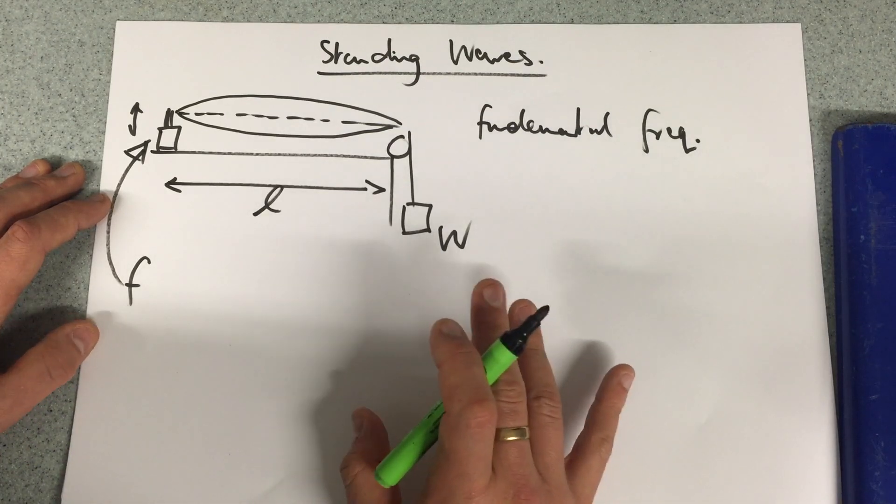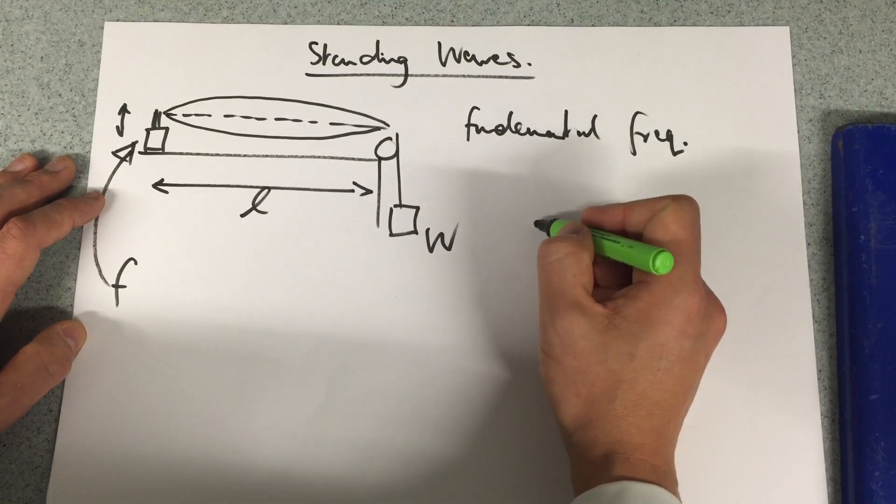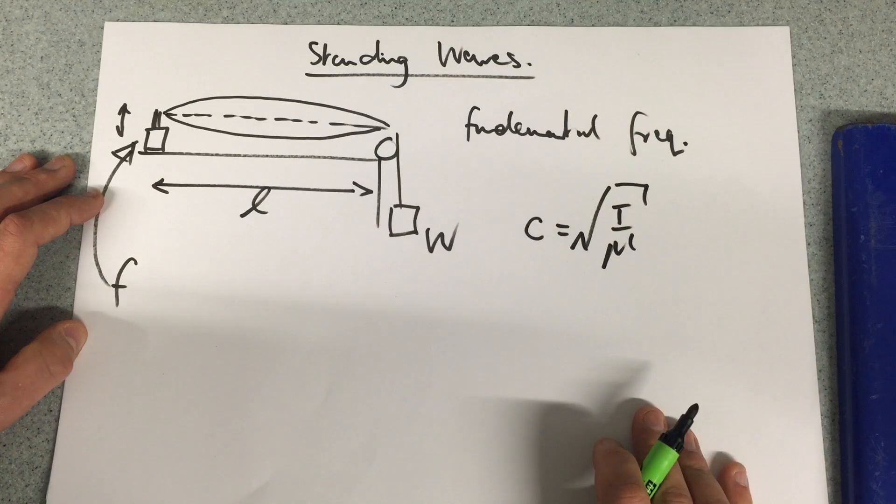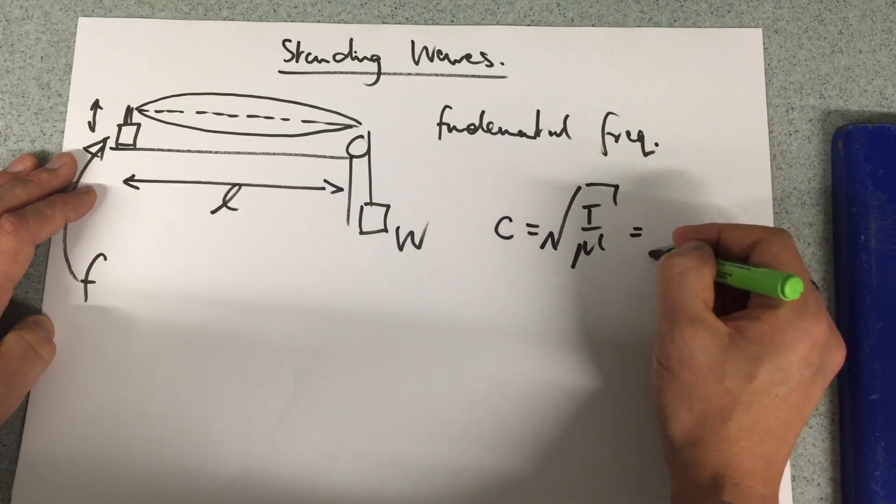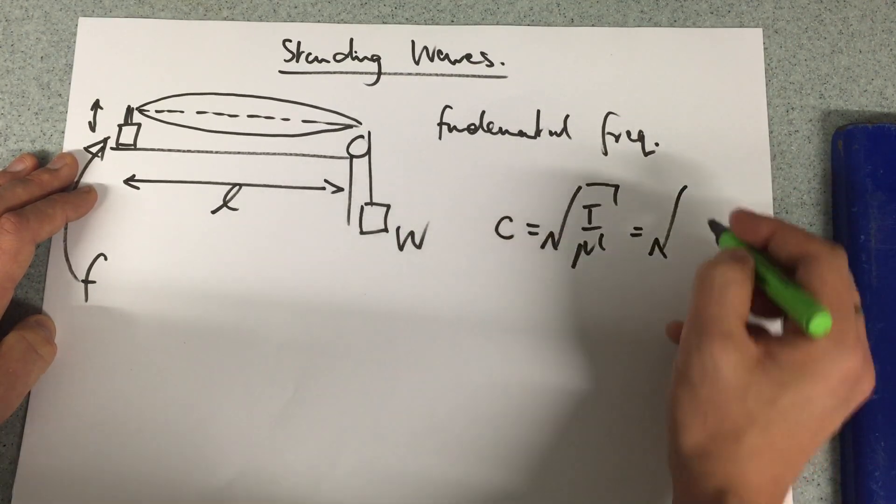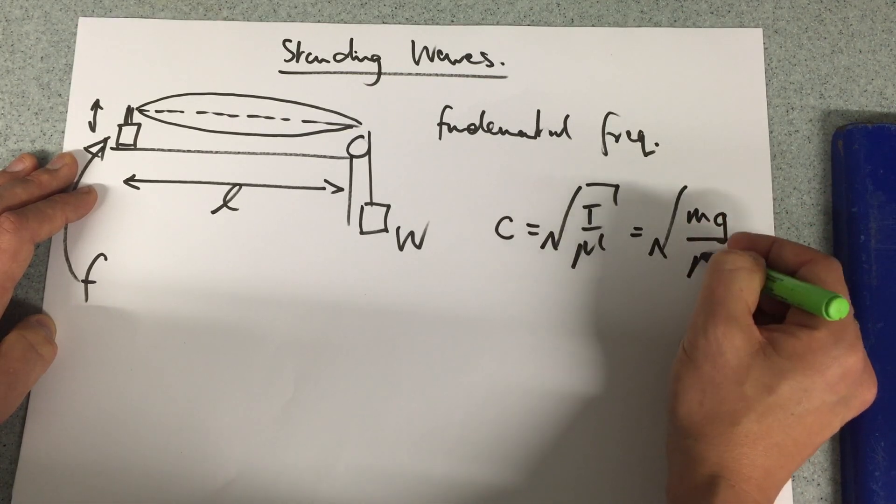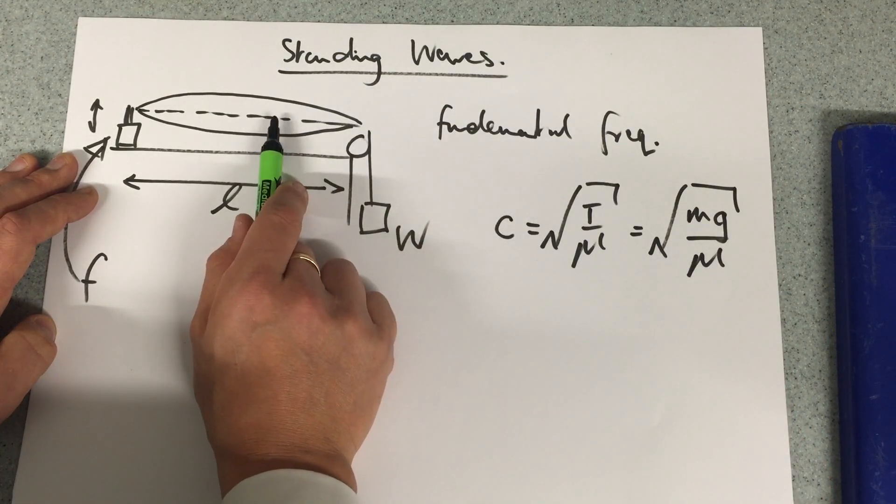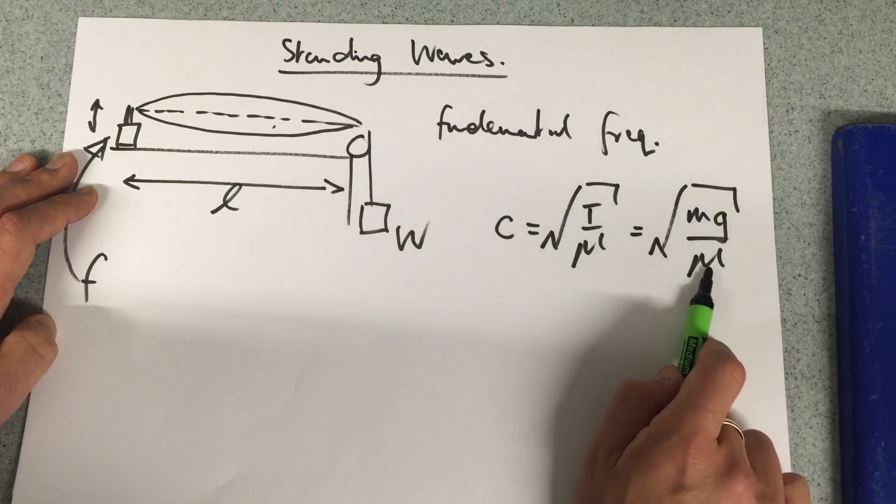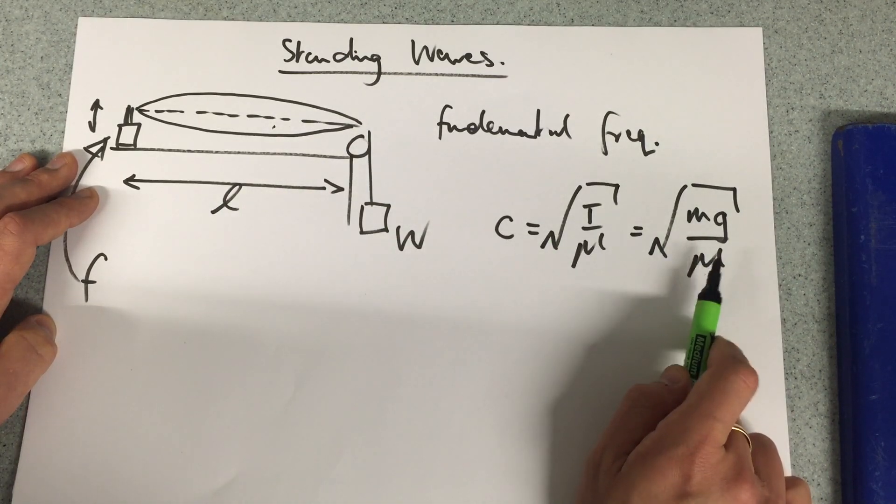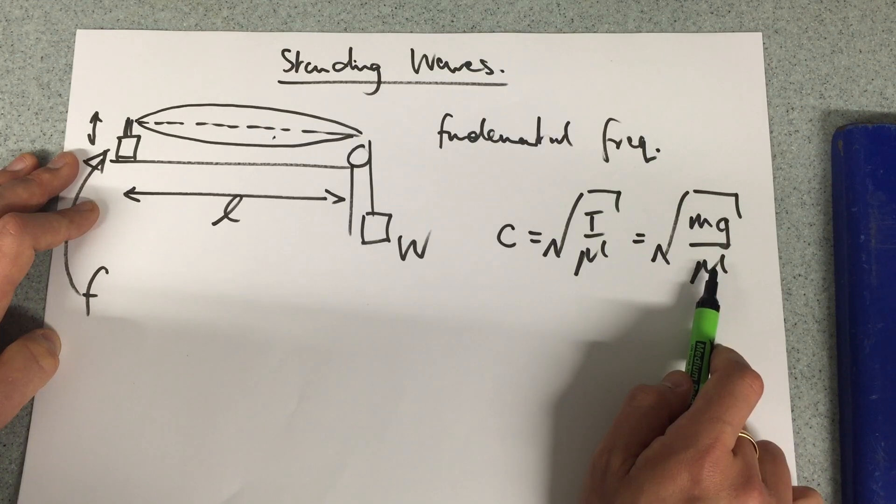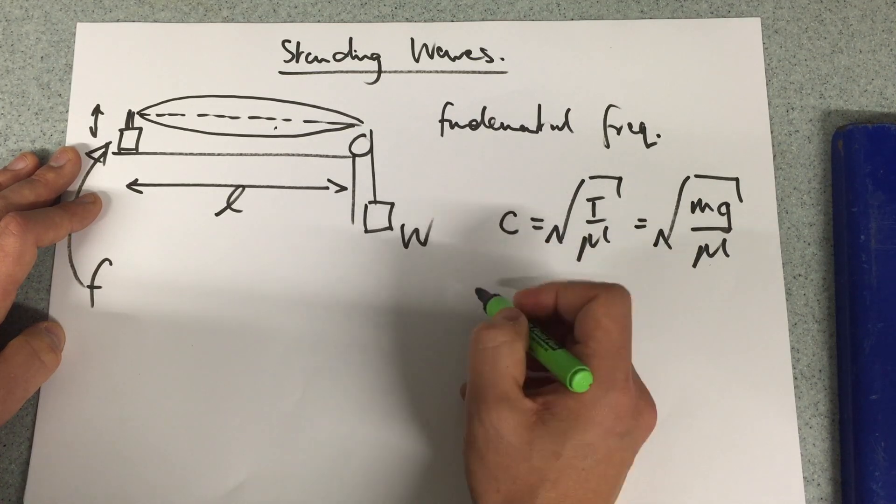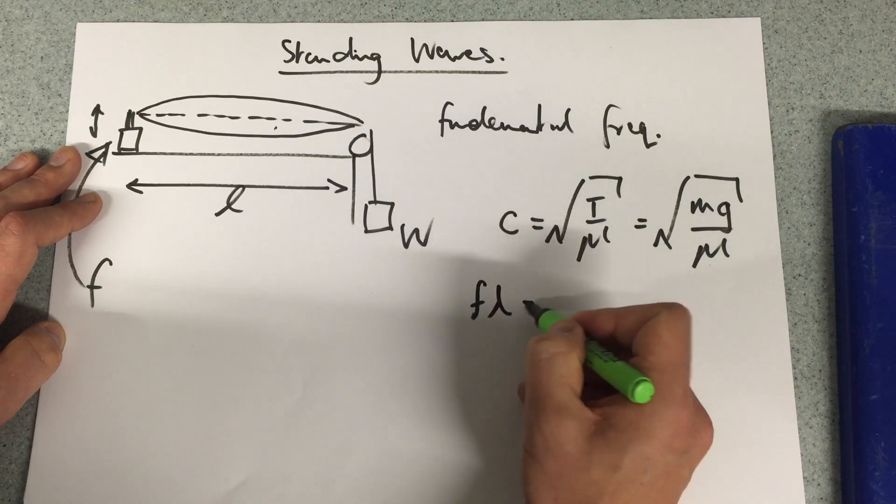They're all brought together in an equation that talks about the speed of a wave is the square root of the tension over the mass per unit length. The tension of course that we have here is provided by the weight, which is mg divided by the mass per unit length. This is a description of the actual wire or rope, the mass per unit length, and that's probably what we're trying to achieve. We also know from basic physics that wave mechanics says that this is equal to the frequency times the wavelength.